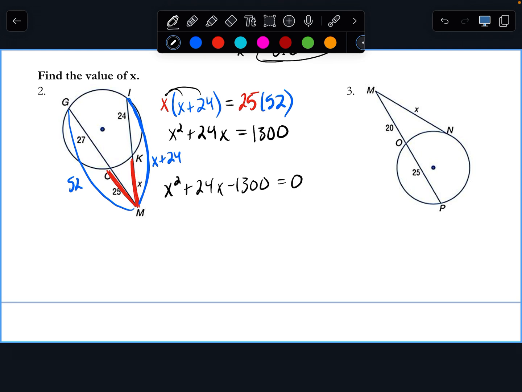I could play it later if you want. But if, like this one, 1300, I'm usually like, no. Personally, I would have done 13 and 100, because that's the first thing that came to my head. And then the 13 and 100, the difference of those is not 24, so denied. So then I tried 26 and 50. If you divide 100 by 2 and put that 2 with the 13, 26 and 50 actually works.